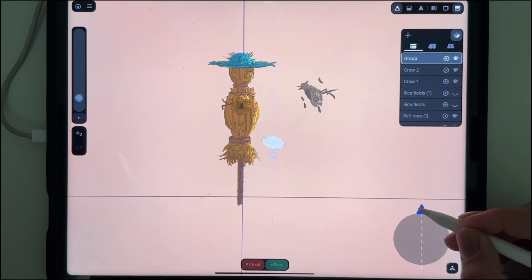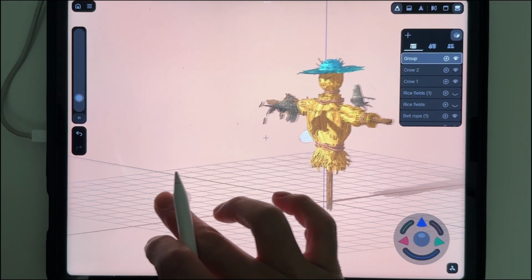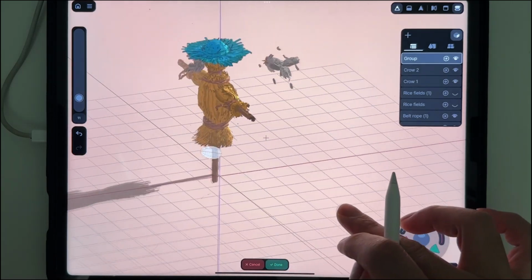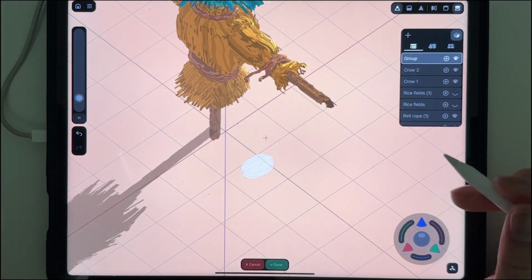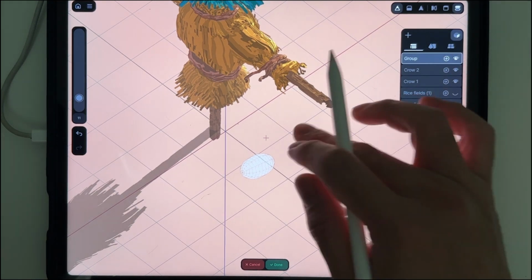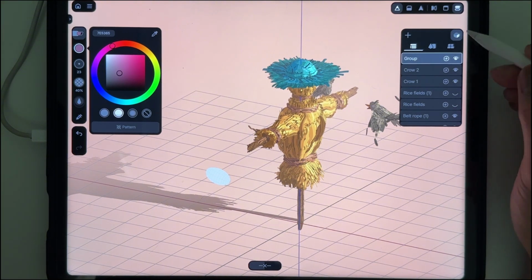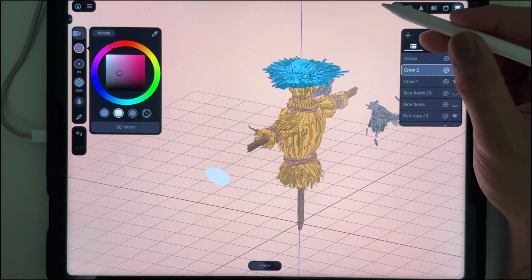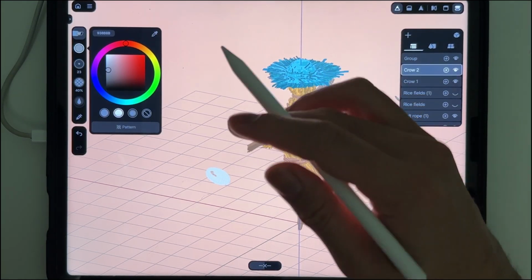So that's one here, like that. Then I can copy this one to the other side, so I think that's fine. Here and done. I can switch off this and then color pick this color here.